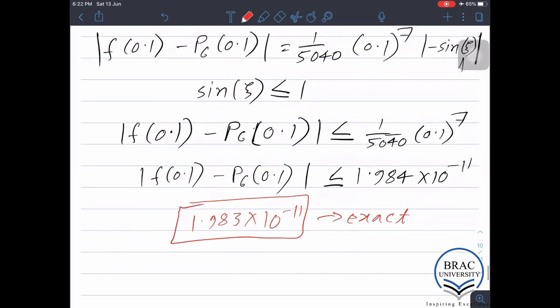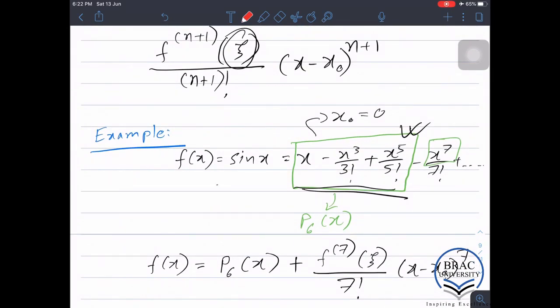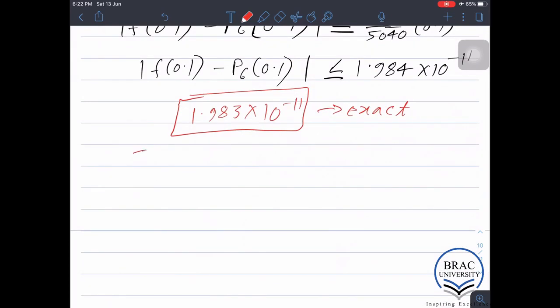Where is this error coming from? This error is coming from this series that we are looking at here. This was an infinite series, but in a computer we stopped it at x to the power 5. So this is an error which is different from what we did in the last chapter where we talked about rounding error. This is not rounding. We stop a series because we have a finite amount of time. We cannot let the computer run forever to get the precision. So this error is coming from the truncation of a series.